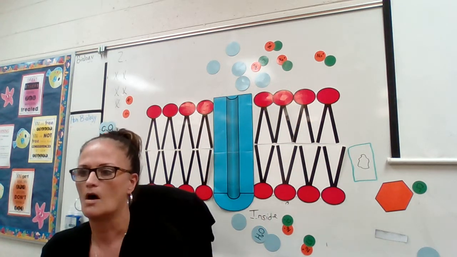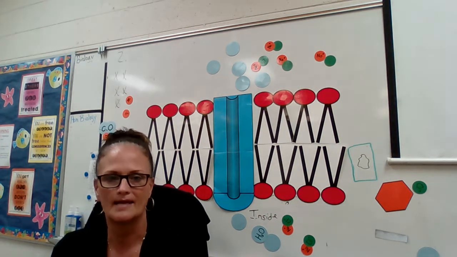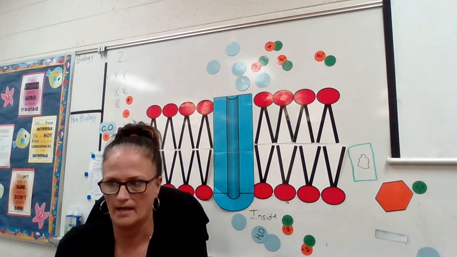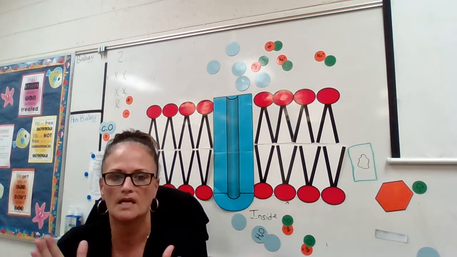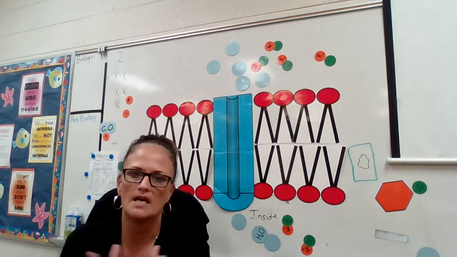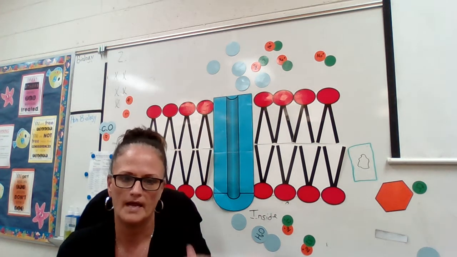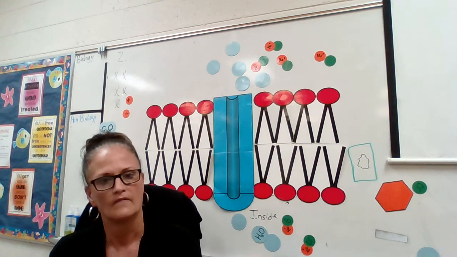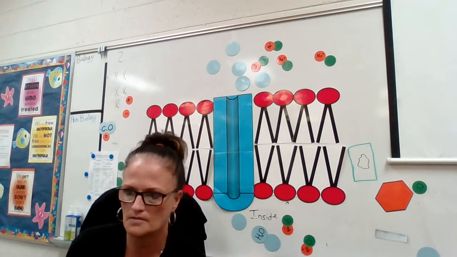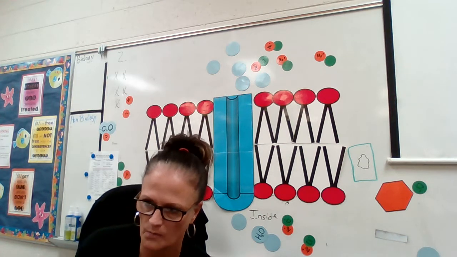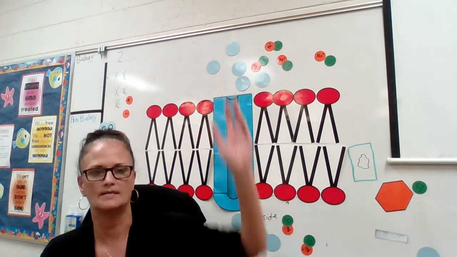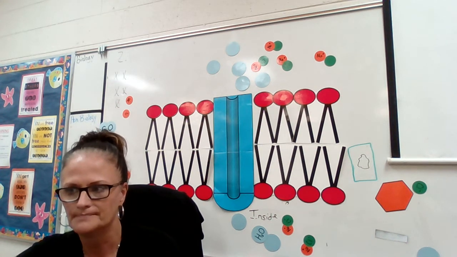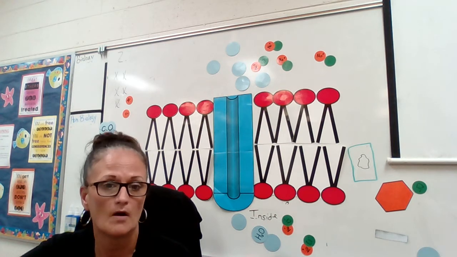Okay? So let's look at active transport. Active transport is simply going the other way. We're going to be using energy, and we're going to be using energy to go from an area of low concentration to an area of high concentration. This does not have to do with osmosis or anything. This is active transport, where we're actively pumping something against the concentration gradient. We go from low to high, and we use proteins.